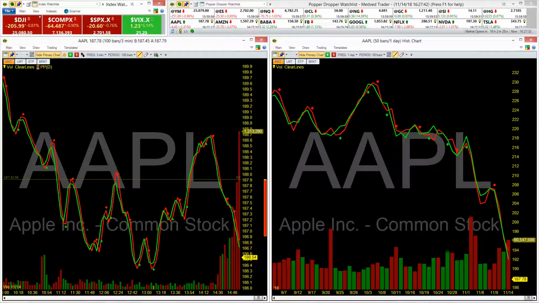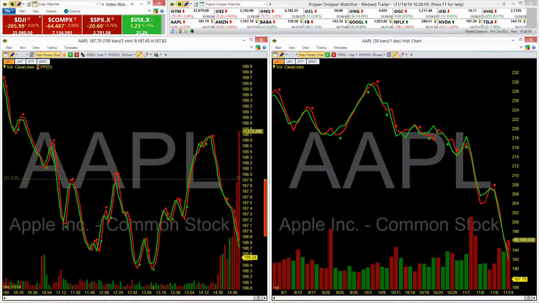The main difference you'll notice is that my lines aren't quite as smooth. There's a little bit of jaggedness, but it does utilize the same data that goes into the Wise Trade software.